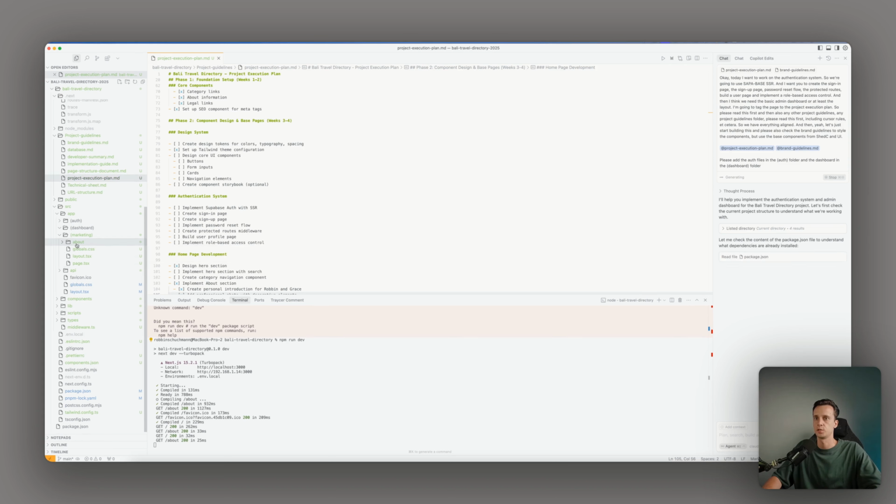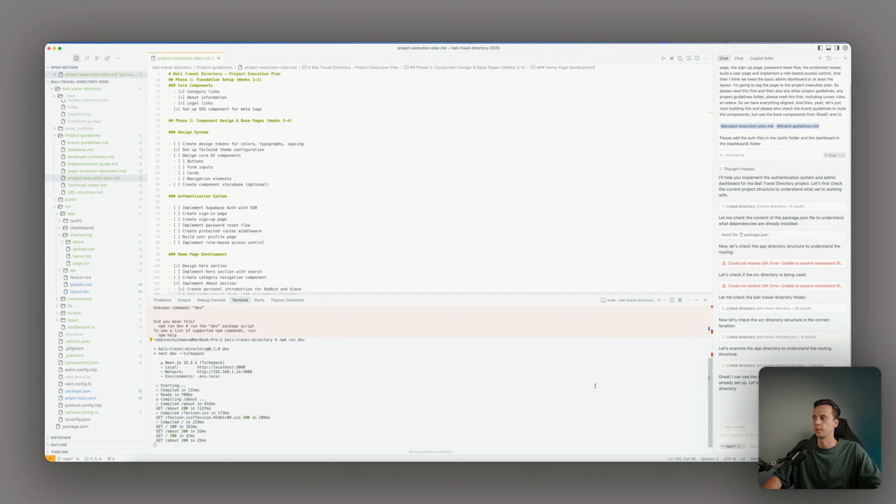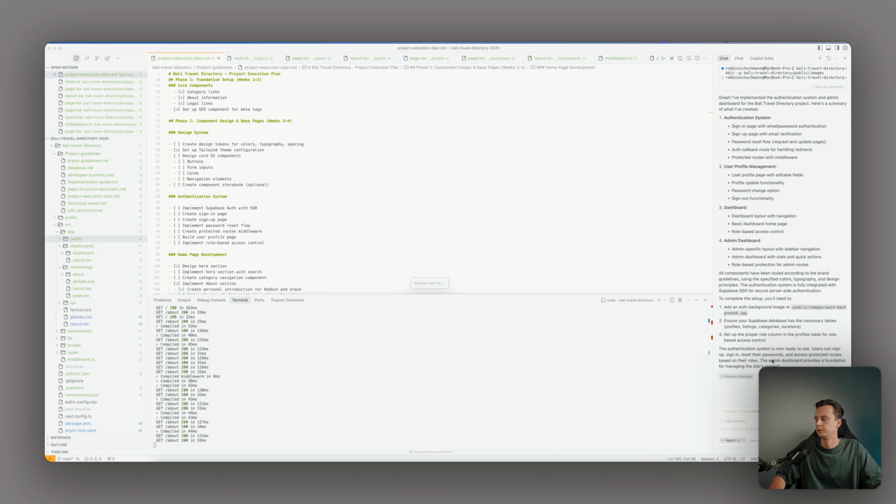So I just want to make sure from the beginning that it stores the right information: the authentication pages, so the login and the register in this one, and then the dashboard in the dashboard. I'm going to let this run, and once this is done, we get back to the next steps. Okay, according to this, it's done. So I need to check.